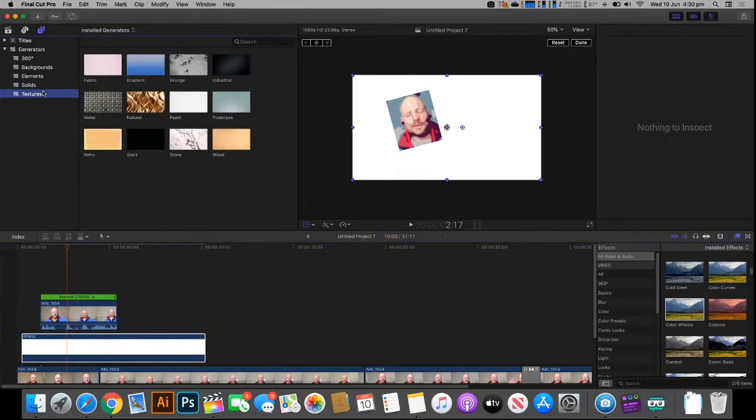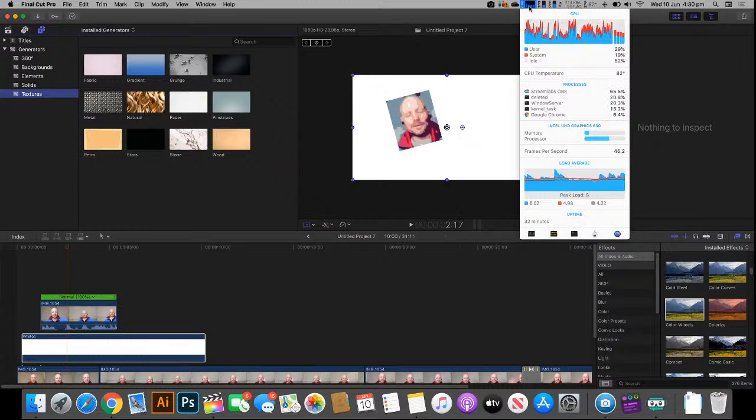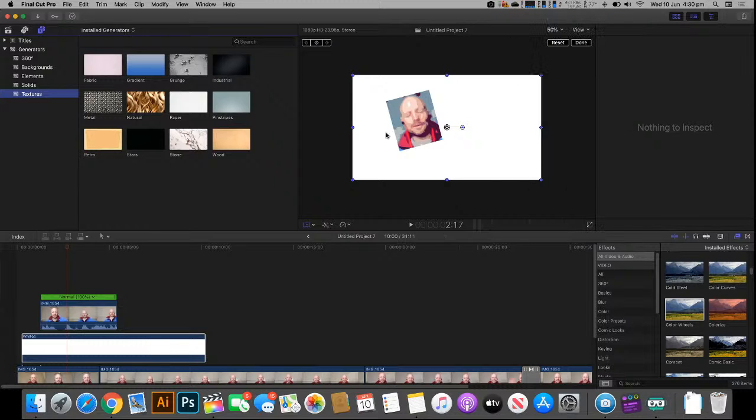Okay, and then textures as well. We have some textures down there. You can add as many as you want. These are all the ones that are just built into the software. And you can see my CPU is getting hammered a little bit. Any kind of video editing software is very CPU intensive. Okay, so again, that's why you want to have a fairly fast computer, but also a pretty big hard drive, so you can render all this stuff on that drive, and it's not going to fill up your scratch disks.